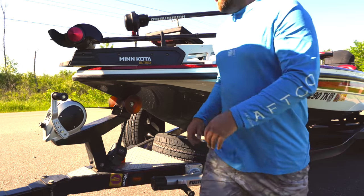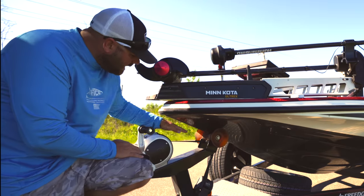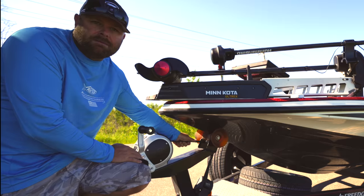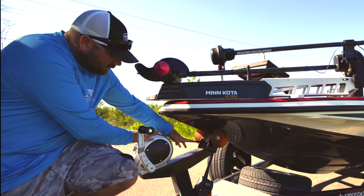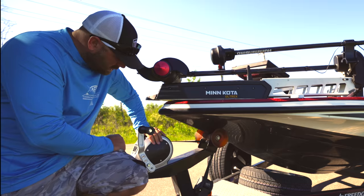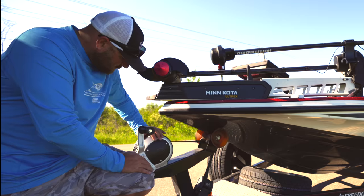Next guy is right here. This is very important. I actually carry a spare strap. I've had a couple straps break throughout the years, so I kept my old strap off of my old winch, but I put this new winch on. Both these products are made by Fulton. I'll put those down in the video description.